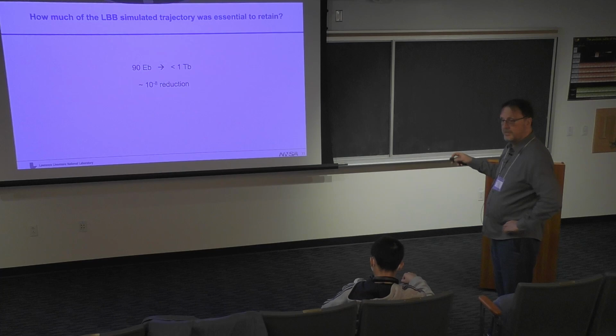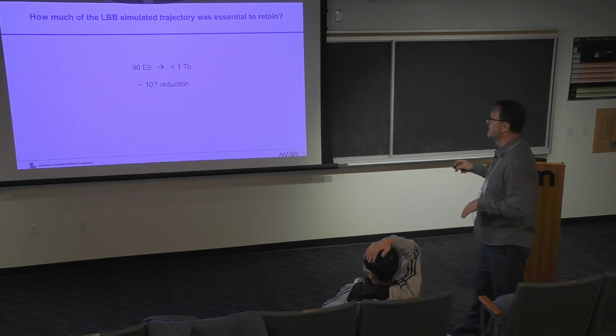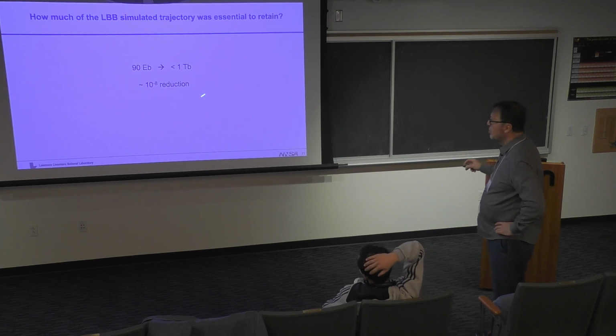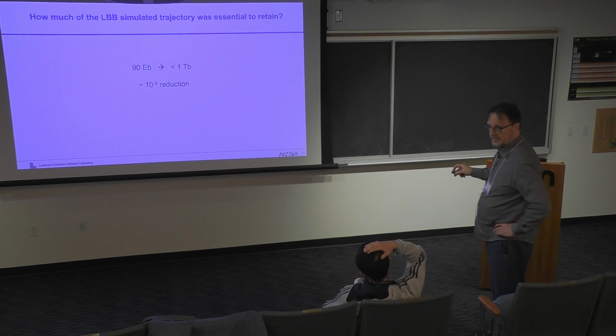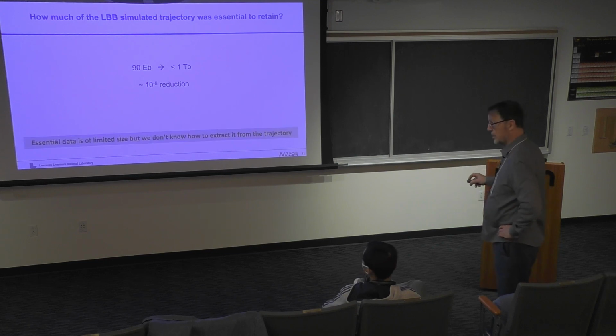In this particular simulation, if we ever repeat it on El Capitan, I know for certain that I should be able to record and keep all the data I need to know about the system's dynamics in below 1 terabyte of space. And this is the total. This is how much we should be able to reduce, but we don't know how.